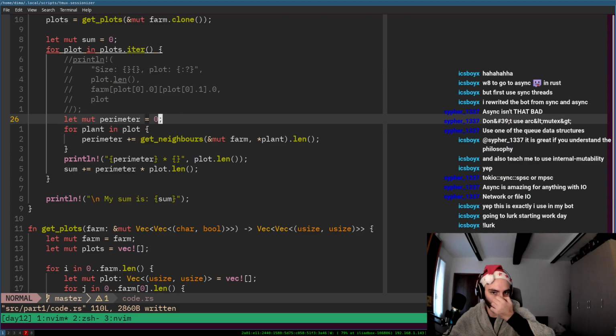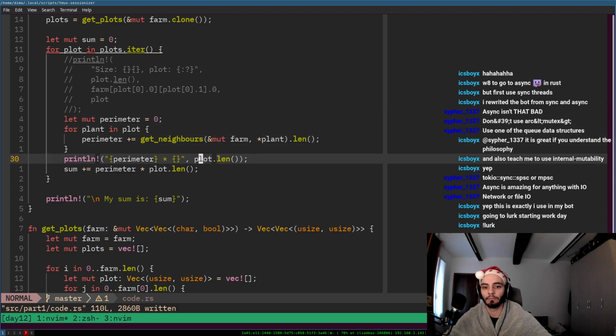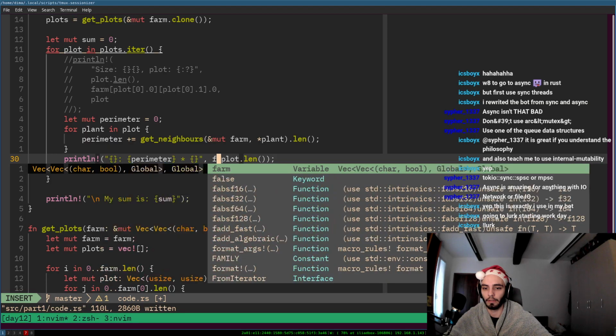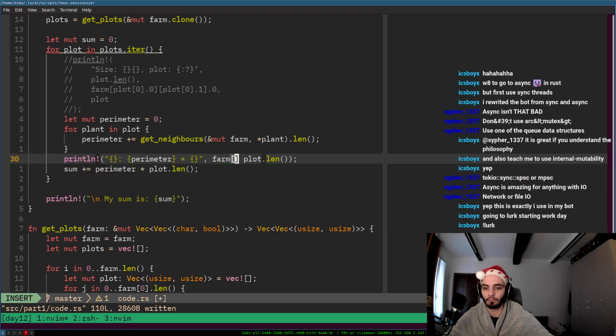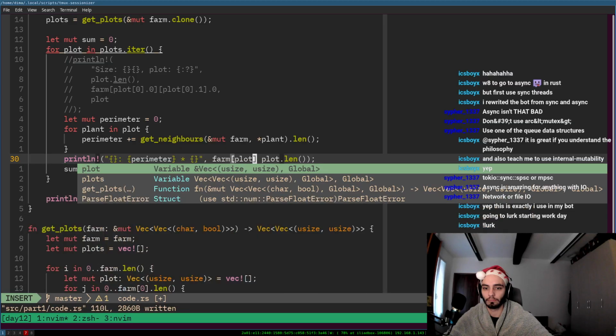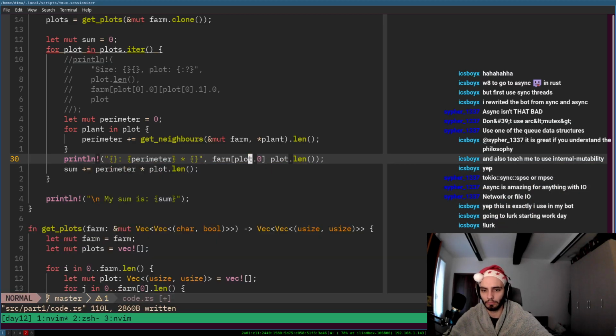Oh yeah, I should also type the type here. Should be any, really, farm float.0.